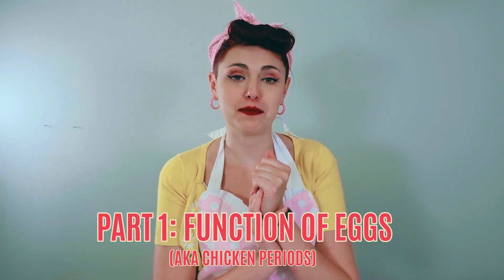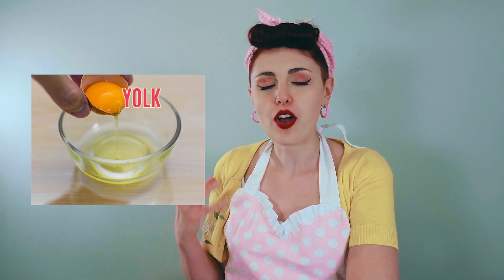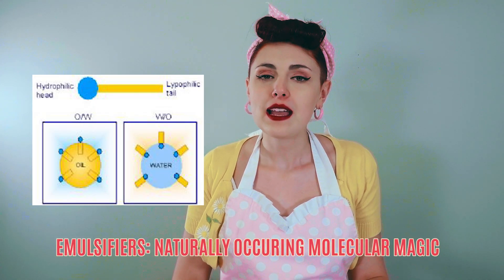Now, let's talk about the function of eggs in traditional baking. Eggs are comprised of two very distinct parts: the yolk and the white. The yolk contains all of the fat and the naturally occurring emulsifiers that are really critical in baking. The yolk creates that fudgy richness that you get in a baked good — hence why a lot of brownies made by professionals are actually only made with egg yolks, giving that really rich, delicious fudgy texture. The yolk also contains emulsifiers, which are naturally occurring molecules that can bind to both water molecules and fat molecules, ensuring the entire batter and baked good is completely homogeneous. Egg yolks are really important, especially in making silky batters, custards, and anything with a rich, creamy texture that needs to be consistent throughout.